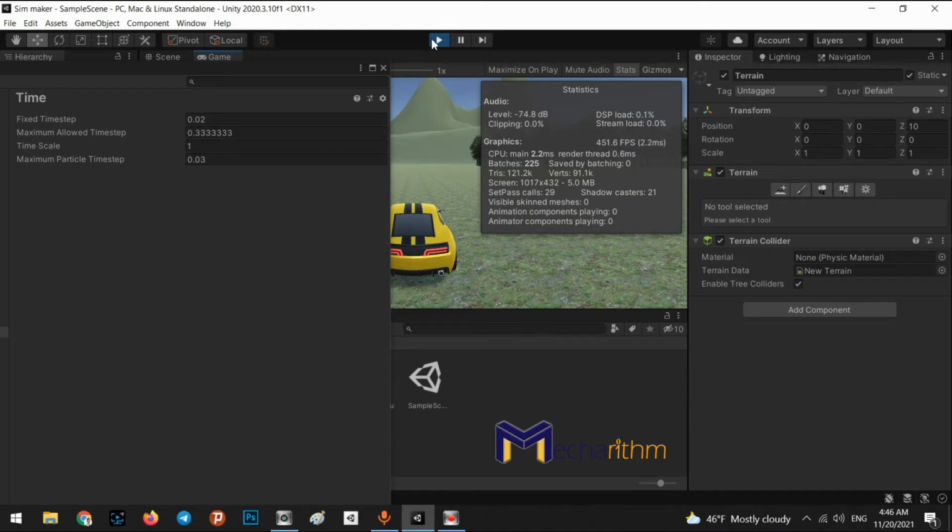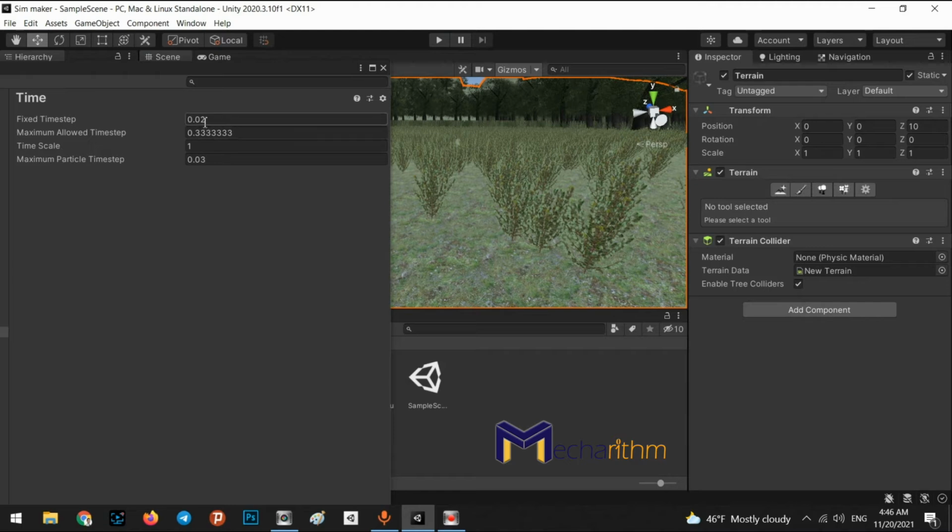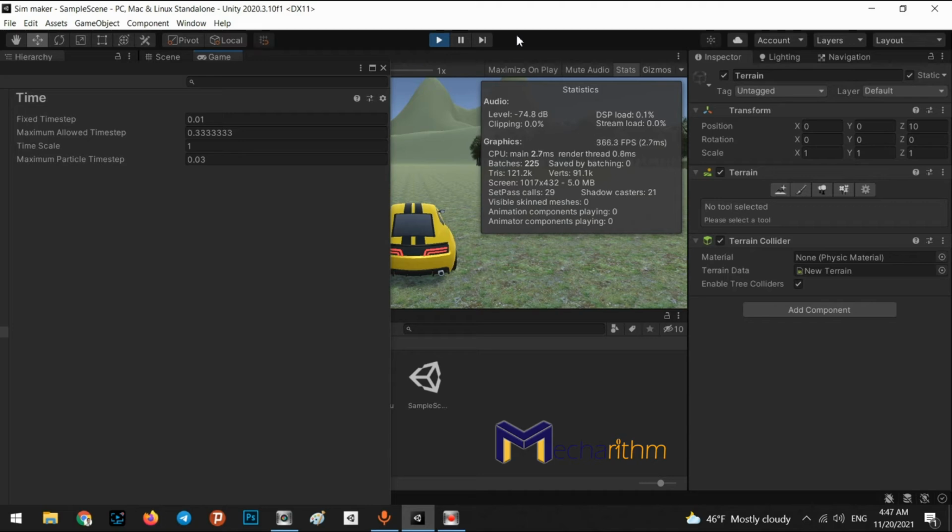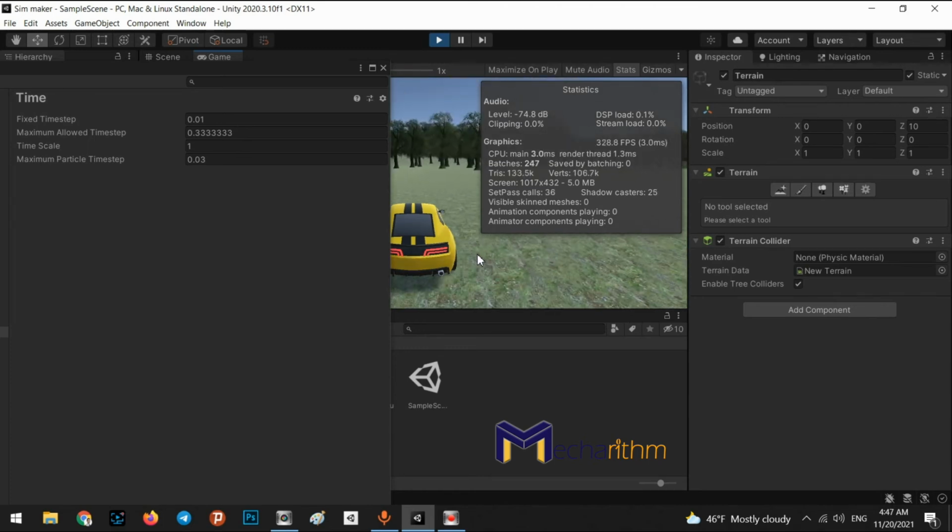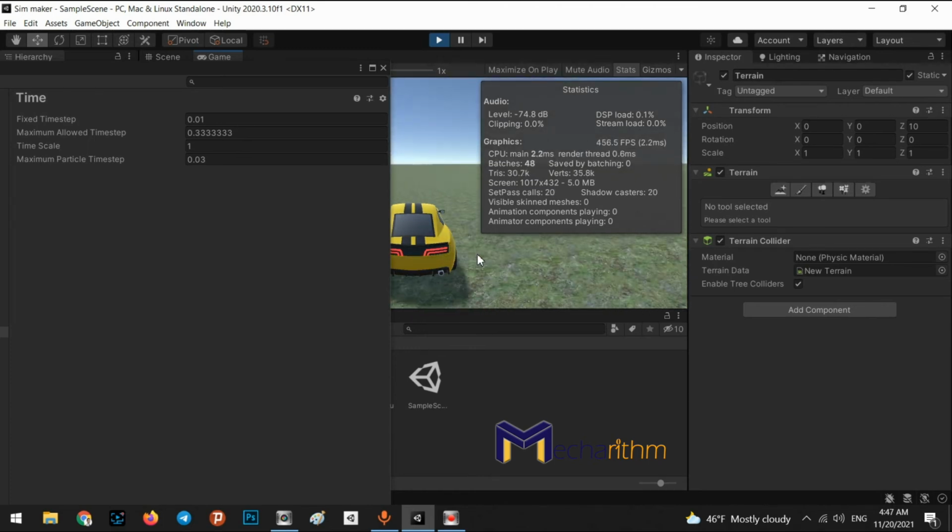It's 0.02, and I want to decrease it to 0.01. Here, we will see the car moving faster because the actions of the void update are now 2 times faster than before.